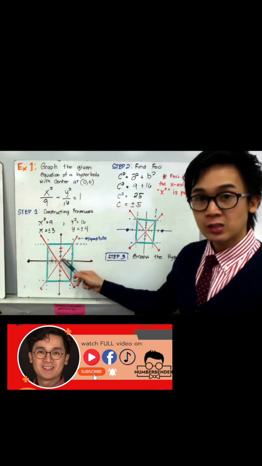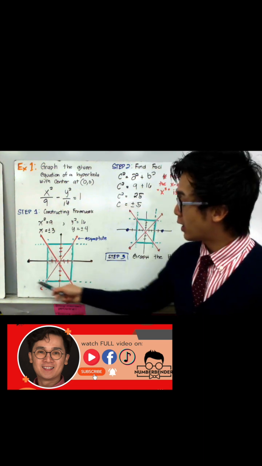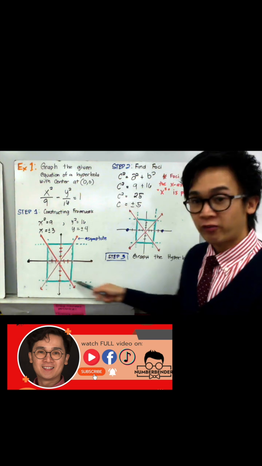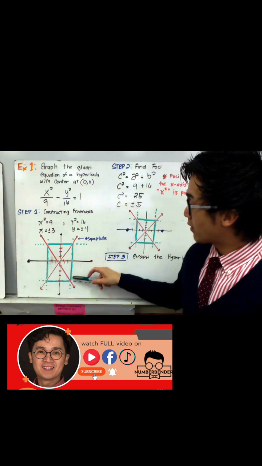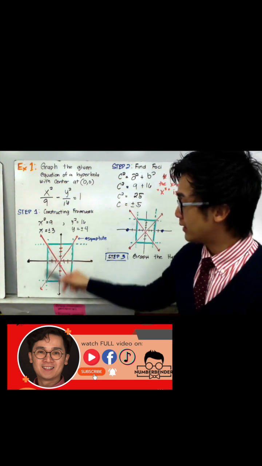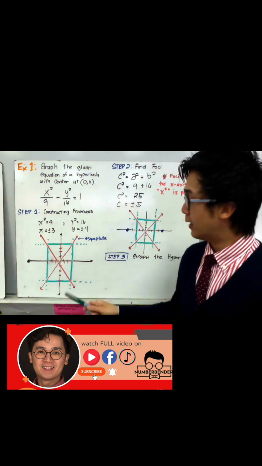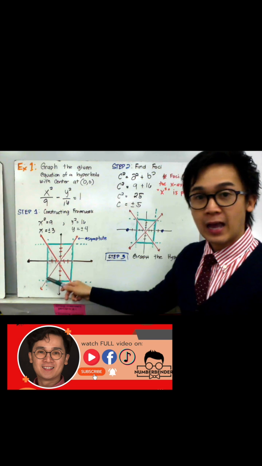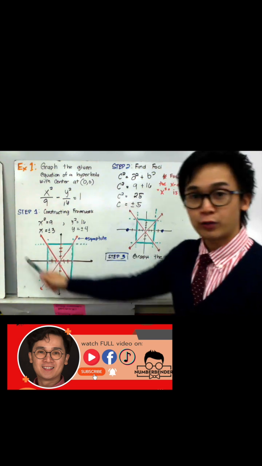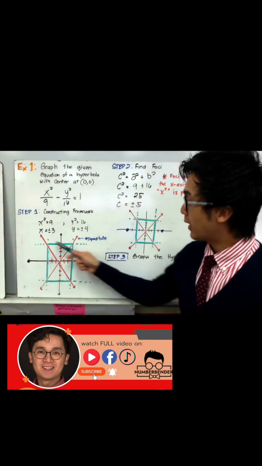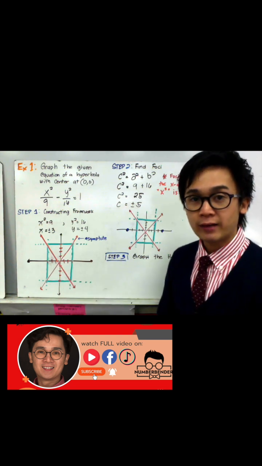So I have 4 units up along the y-axis and 4 units down along the y-axis, creating a quadrilateral when I construct my framework. Along the x-axis, I will draw a vertical line, and along the y-axis, I will draw a horizontal line. Their intersection will help us find the asymptotes, or the diagonals, of your hyperbola. Your diagonals will help us determine how much our hyperbola will be opening in our xy plane. And this is our first step, constructing our framework by constructing the rectangle and the asymptotes. We will use this later on in our graph of the hyperbola.